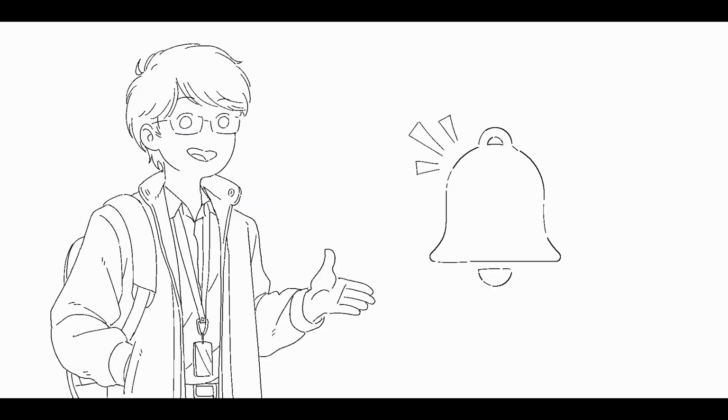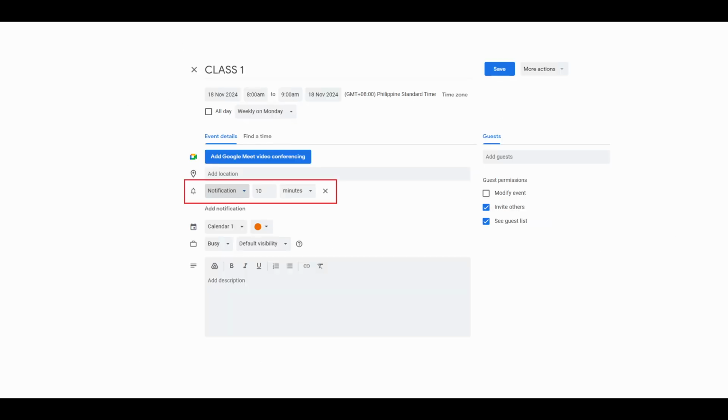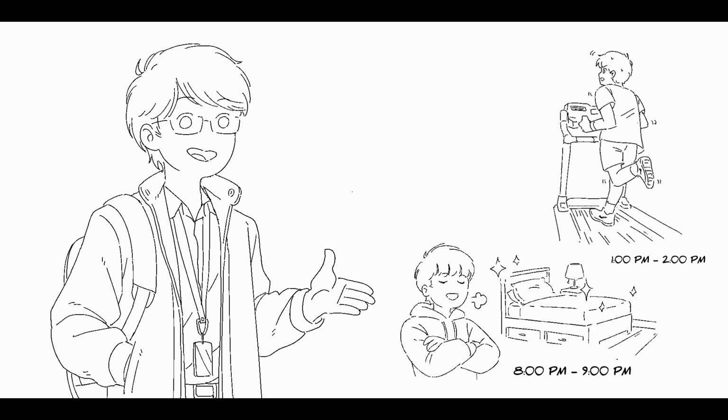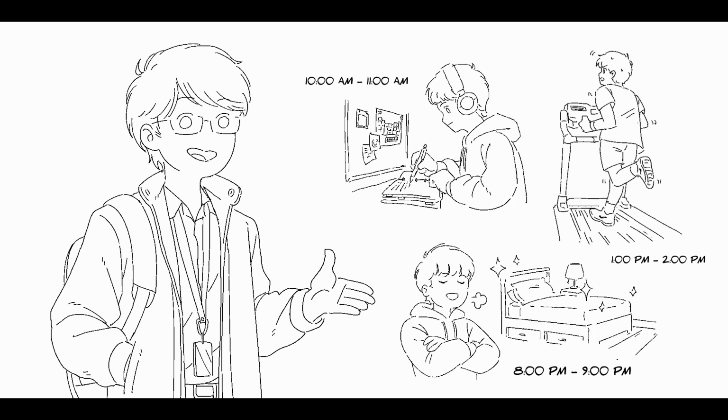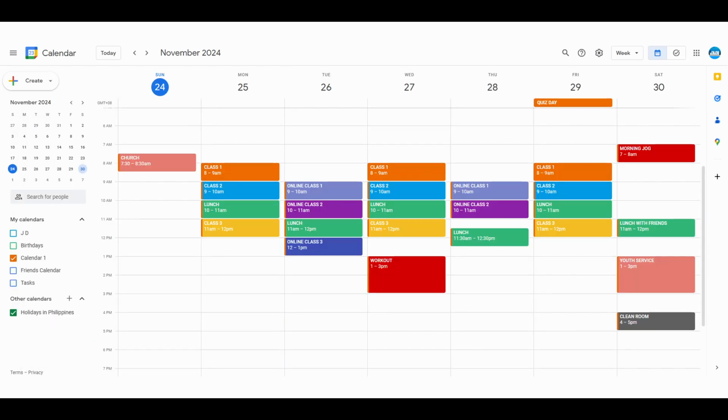At the same time, every event has a reminder built in. These reminders will notify you some time before an event takes place. You can set these reminders to whatever prior time you want, whether it be a reminder for important activities, tasks, or deadlines. This feature ensures you'll never miss a thing. Every time you create an event, you can also color code it, allowing you to visually distinguish between different types of events, like work, personal, or social, making it easier to visualize your entire schedule.